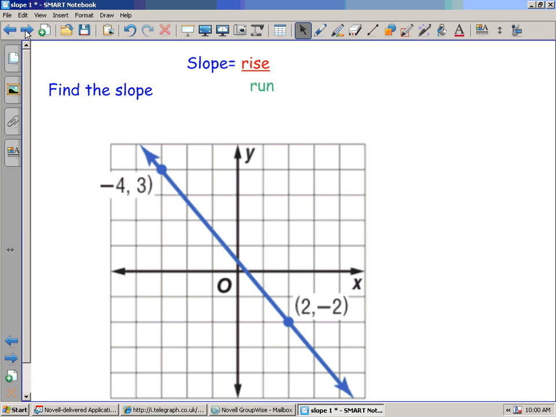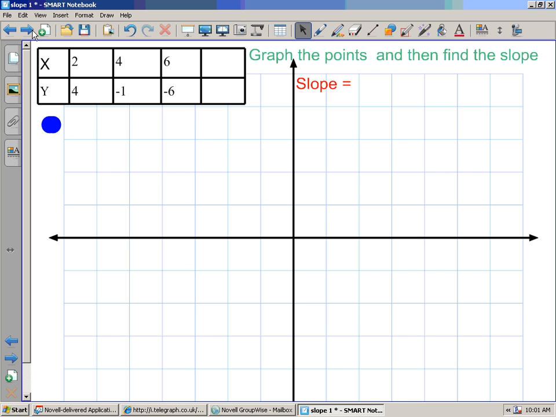All right, we're going to skip a couple more of these, and I want to go to what you're going to see for a couple problems on the assignment. There's a couple problems where they're just going to ask you to find the slope of the line created by the following points. Now, remember, these points are kind of backwards, up and down. Usually we see these points written like such. So that's (0, 2). This is (4, -1). You just got to see the x and y coordinate for each point, and then (6, -6).